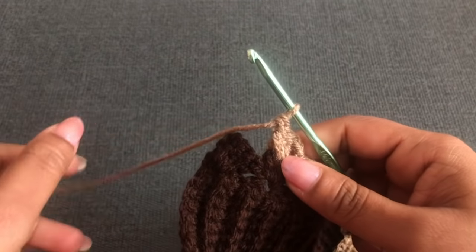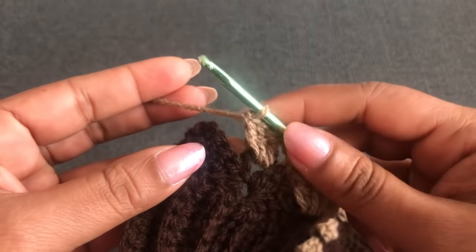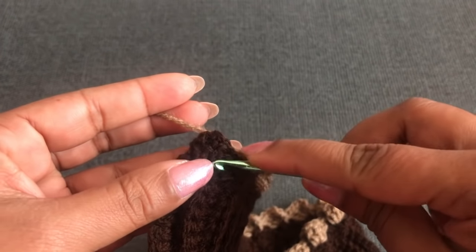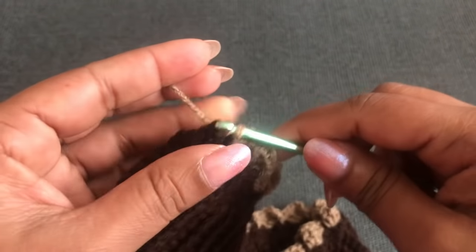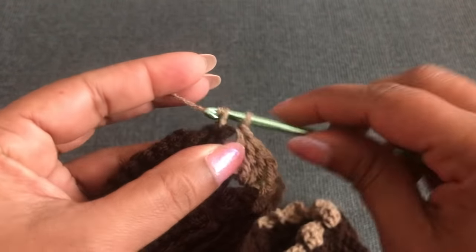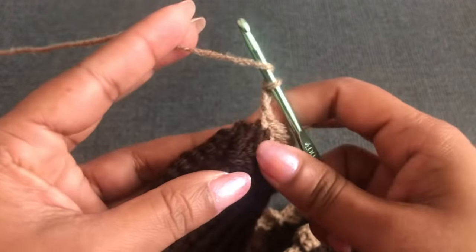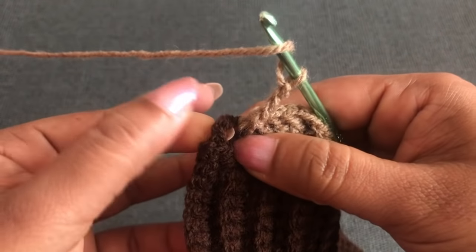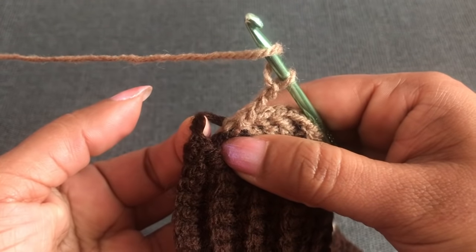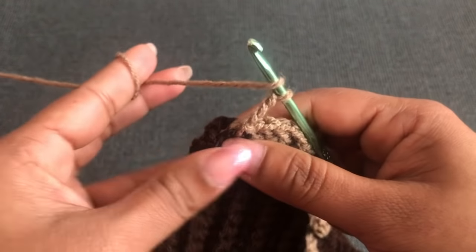I'm going to finish this second round. Skip two double crochet, one, two, around to this third double crochet, single crochet, chain 3, one, two, three. Here you have one chain space, into this chain space, three double crochet.